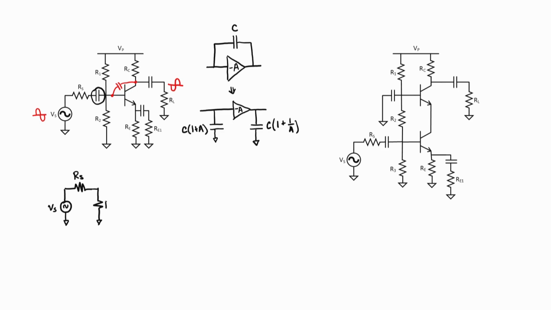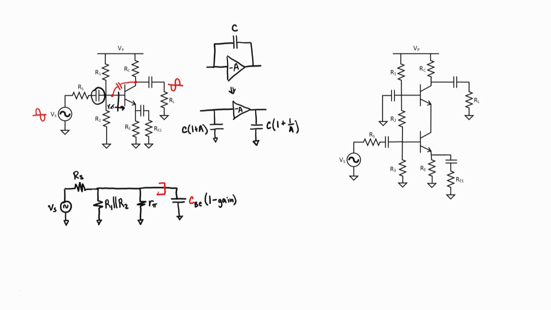The small signal is going to see resistor R1 in parallel with resistor R2. It's also going to see a resistance looking into that transistor. Rather than write it out, let me just call it R pi. And then finally, we have this red capacitor, which I'm going to model as a single capacitor connected to ground. So this would be our base collector capacitance, which we could find in a data sheet. And then we're going to have to multiply it times 1 minus the gain, or 1 plus the absolute value of the gain if the amplifier is inverting, and in this case it is.